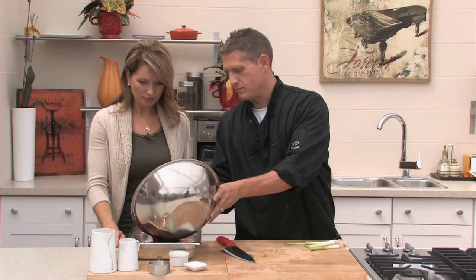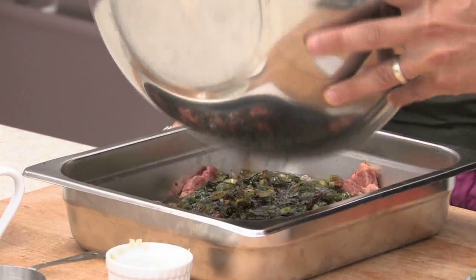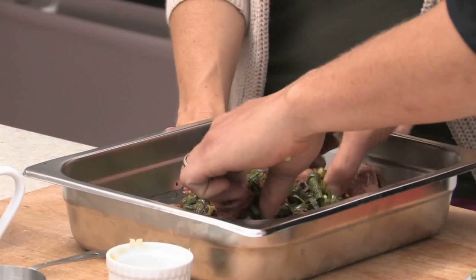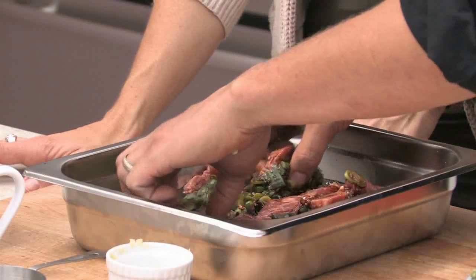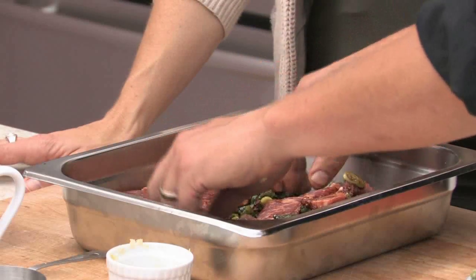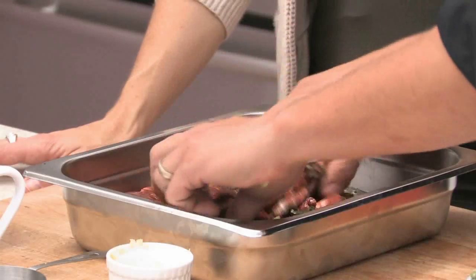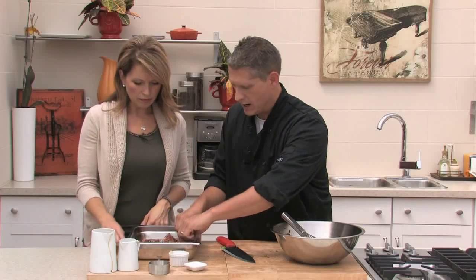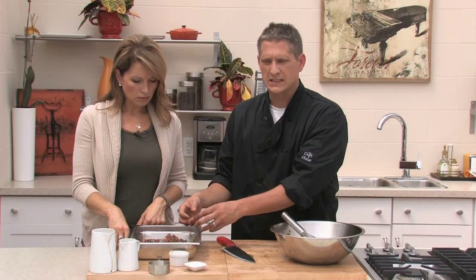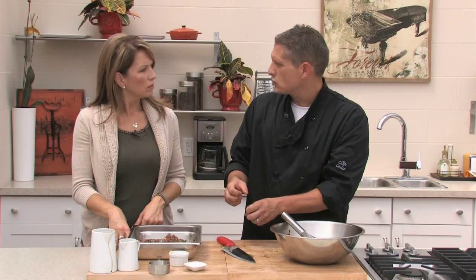And we're just going to pour it over our short ribs. And like I said before, whether you want to serve it as an entree, it also makes a great appetizer, just a smaller portion. Today, I'm going to put it with some wonderful fresh green beans. Simple is great. A little bit of olive oil, a little lemon zest, a little salt, a little fresh cracked pepper.